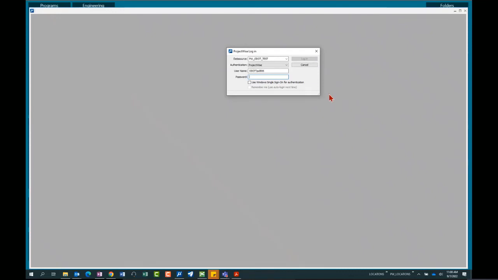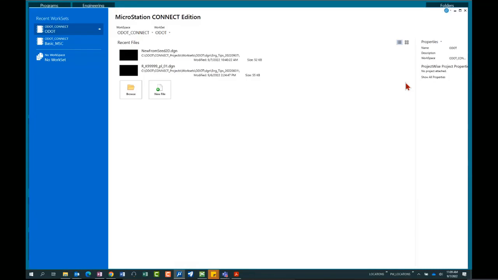I do not have ProjectWise auto login going on because I'm still doing a lot of work on a crew share or on my C drive, and the dialogues look totally different if it automatically logs me into ProjectWise, and it kind of drives me nuts. So I don't have it auto login. Instead, I cancel out, and that way I don't get any ProjectWise dialogues when I'm working outside of ProjectWise.